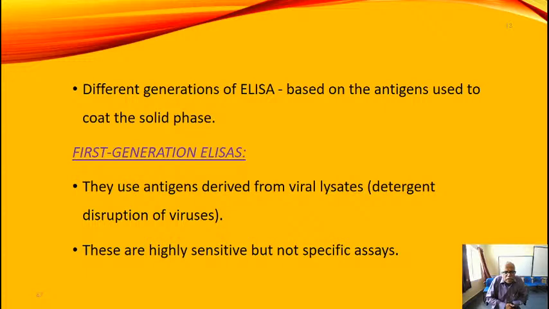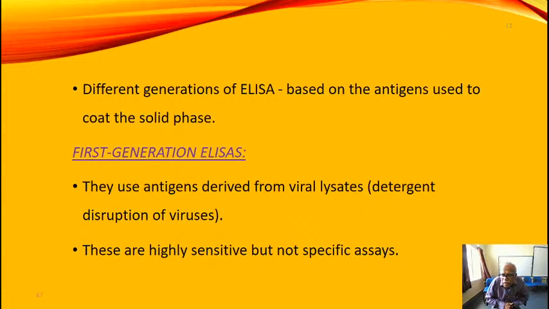Those ELISA wells are coated with the antigen, then sometimes they are coated with antibodies. So vice versa, we put that reactant, then we put substrate, then enzyme, which gives a color change, and this color change is read under an optical densitometer in some other room. Depending upon the color change, we label it as positive or negative. Suppose it's a pink color, that is positivity, but if somebody has got color blindness, sometimes they label it negative.